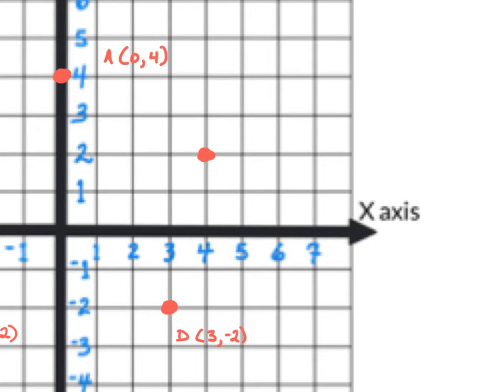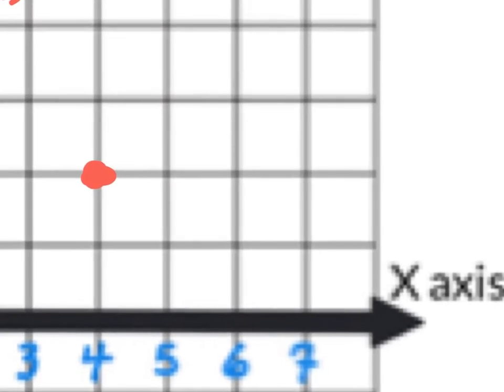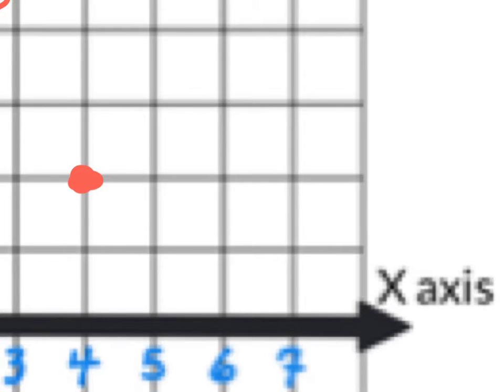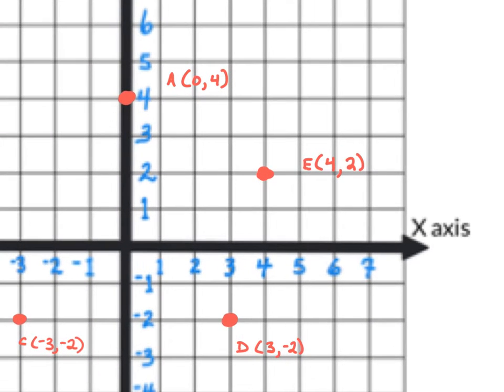And this is E. Let's go ahead and enlarge this a little bit. And we'll make this E. And E was positive 4, comma, positive 2, and that all goes in parentheses. And bam. So what I'd like you to do right now is once again pause the video and get this final point put in there with your coordinates. And then we will move on to our next part of this problem. I'll wait for you.